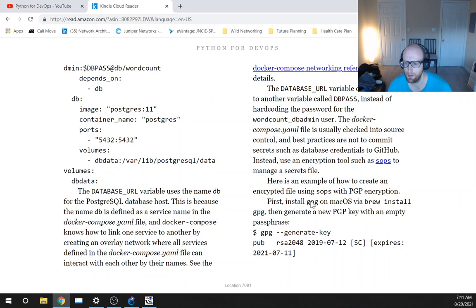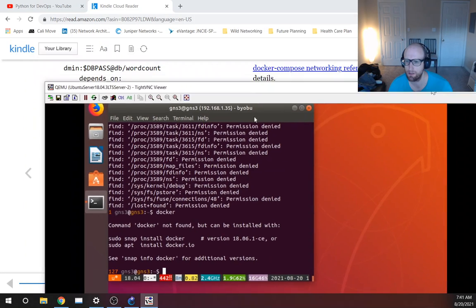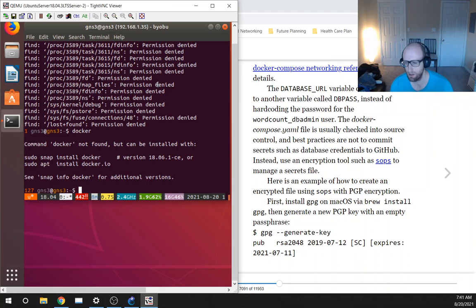Okay, now on a Mac, you can do brew install. On a Linux operating system, it's just as easy. You just do apt install, depending on the version you're on. If you're on SUSE, it's going to be Zypper. If you're on Red Hat, it's going to be Yum. We're on Ubuntu, which is an offshoot of Debian. So for any offshoot of Debian, you would use apt. And the deeper you go into Linux, the more that matters.